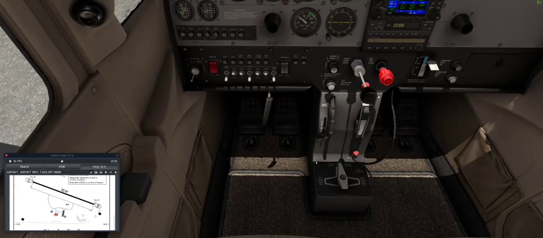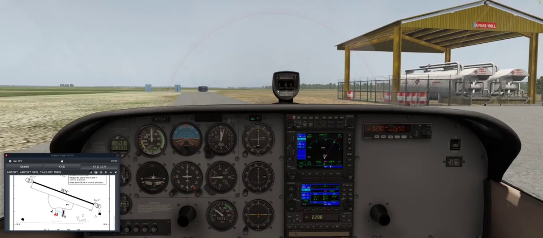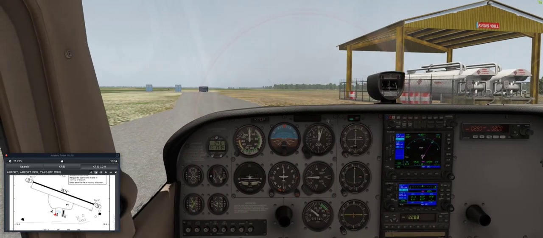I'll leave it at that. And we want to look at things that are important, like our takeoff trim, and we want to slew our gyros. This compass, you notice, doesn't line up with what the magnetic compass does. In small aircraft with this kind of avionics, you have to set your gyros and slew them to the magnetic compass. If you don't do that, probably all kinds of things are going to go wrong during your flight.